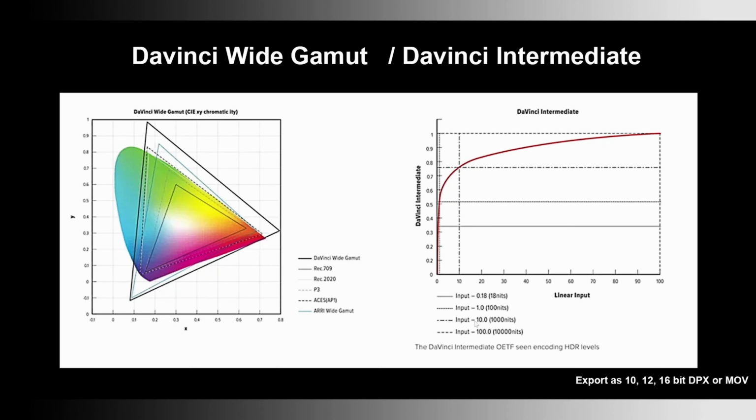And you can see they've listed here on their white paper the various key points, for example, that 0.18, we talk about linear light values. 0.18 is the mid-gray, and you can see that it's at 18 nits. That's how they define it. A linear value of 1, which is 100 nits, which is normally the reference white. And their format can go all the way up to 10,000 nits, which is a linear value of 100. So it's a very wide range to work within.